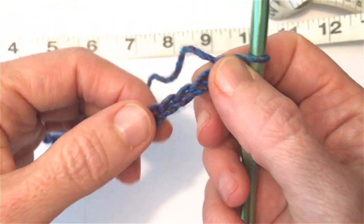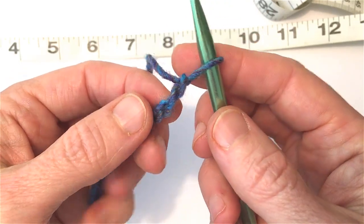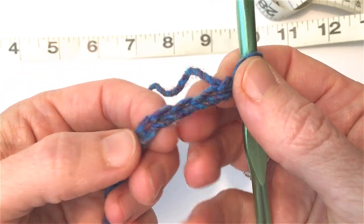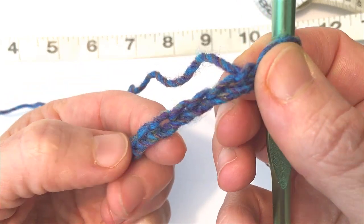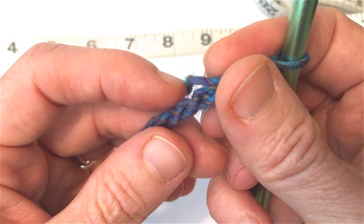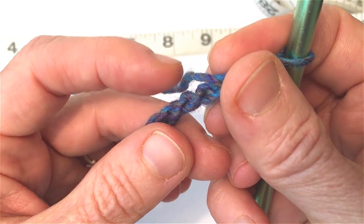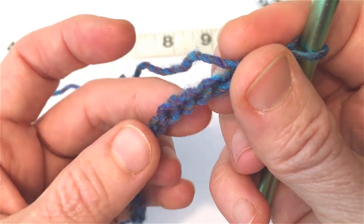Okay, so I have done 40 chains, and what you're going to do is take a look at your chain. On one side you have these V's, and on the back you have the third strand of each chain, and that's sometimes referred to as the back bump or back hump.